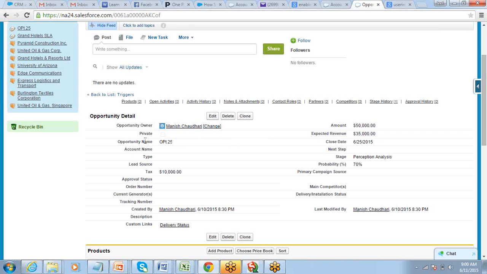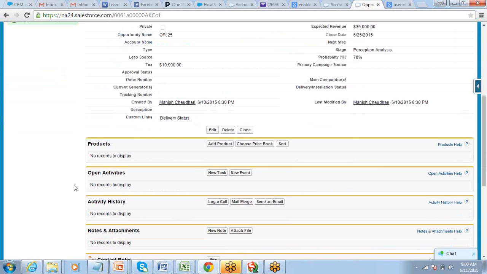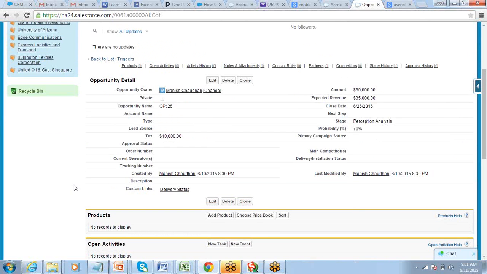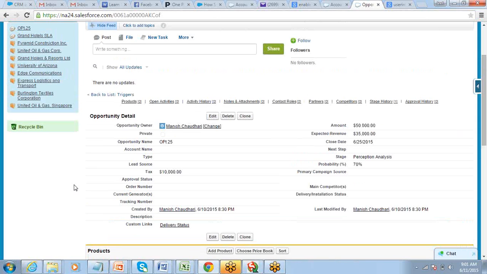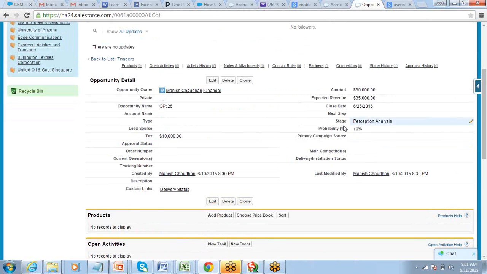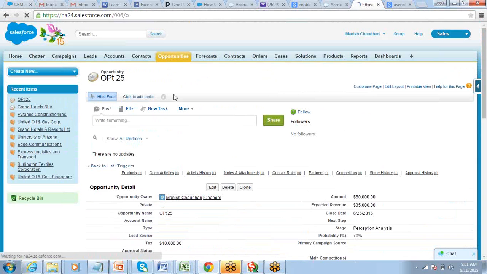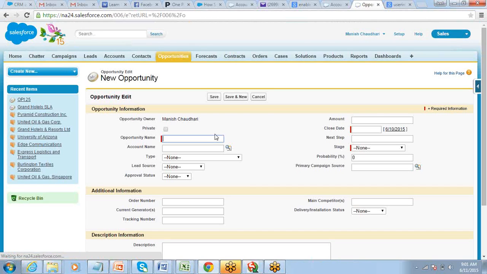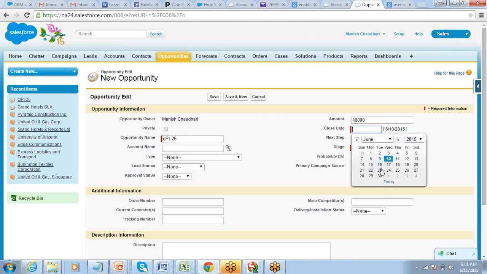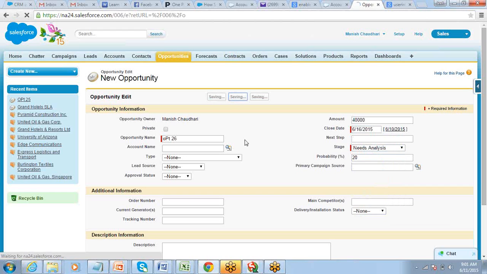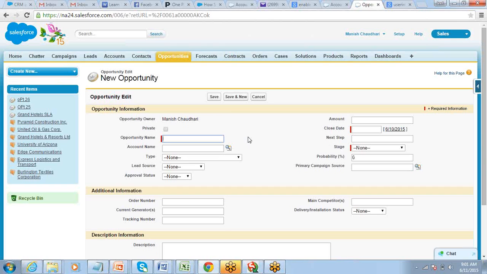So 50,000 got created. I try to create one more, same date, same user, of 26, 40,000. So that also gets created because total 50 and 40 is 90,000.